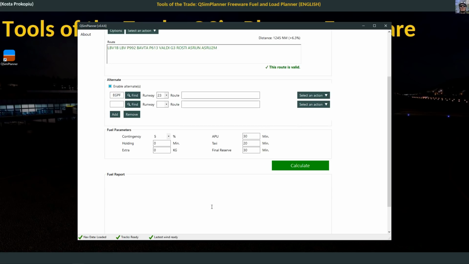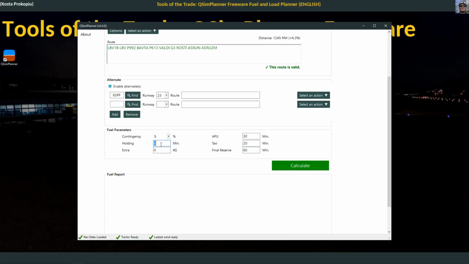Fuel parameters. You can define that the APU is to run for 30 minutes, that there will be a 20 minutes taxi time. You can change this, obviously. You can actually say, like on world flight, I would normally have the final reserve always at 60 minutes, for example. Or holding time.